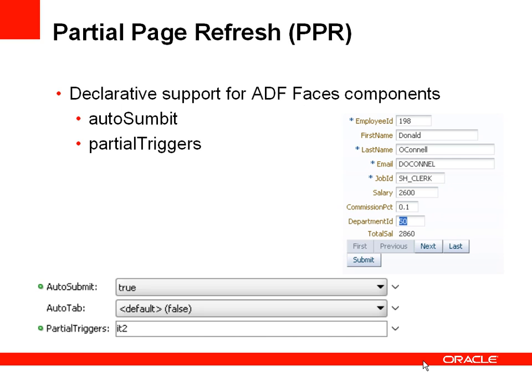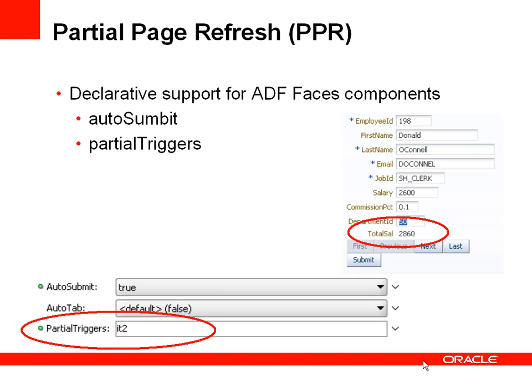So what's partial page refreshing? This is the ability for your ADF Faces page to be updated without having to submit the whole page and without having to refresh the whole page. So in a simple example, whenever a new value is put into salary, we want to automatically submit that value into our business service, and that's using the auto submit feature. And we also have the ability to automatically refresh. So on submitting a new salary, we want to automatically update total salary or automatically refresh it on the page, and that's done using a feature called partial triggers in ADF Faces.